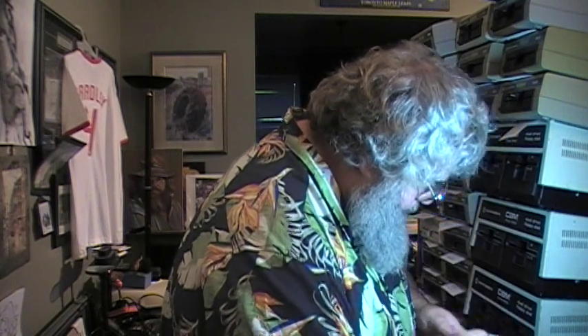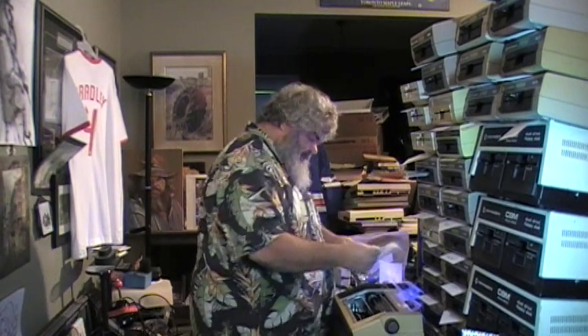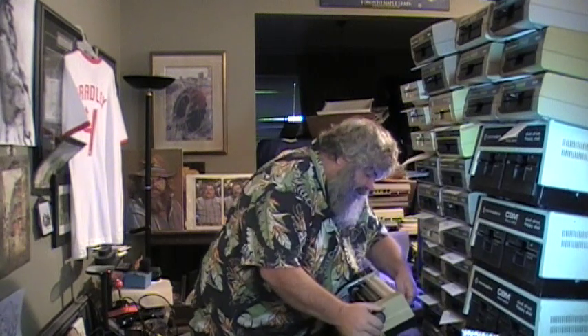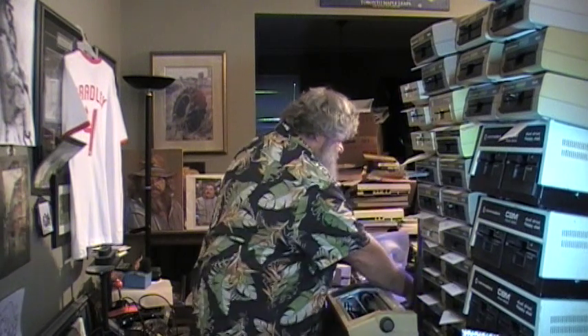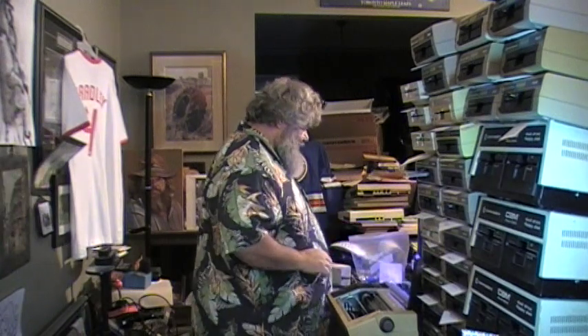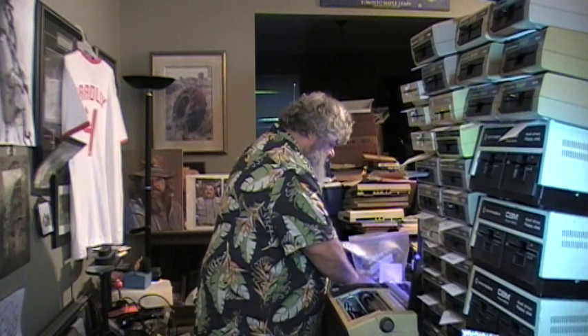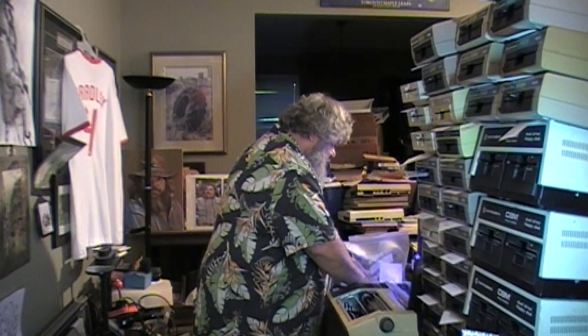Not good. Well, I can still try something, even if I can't see — it sounds like it's printing. So I can take a serial cable, I can hook it up in the back, I can turn off the Commodore 64 and turn it on, and maybe it will reset. Okay, so it's getting a little something there. If my memory serves right, I can print to this. Okay, that went well.